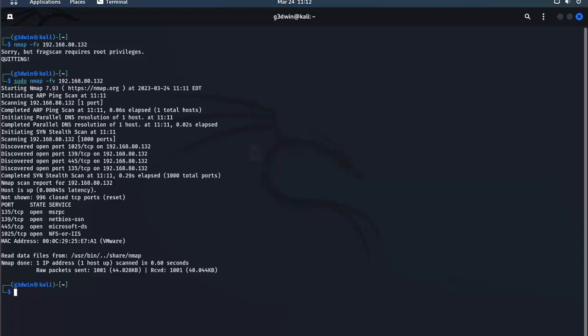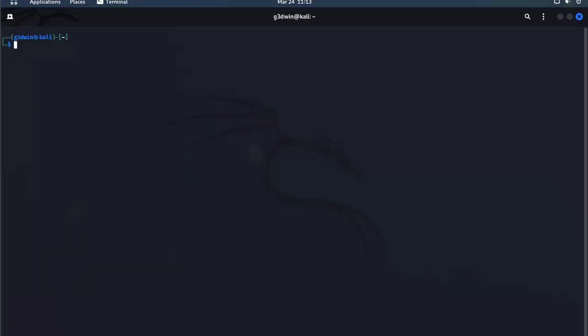Now, let's say you want different output options when you're scanning. You want it as, I don't know, XML, as a CSV, TXT, yada yada yada. Okay, there's a way you can have your results in different formats. So let's say you do a SYN scan, right?